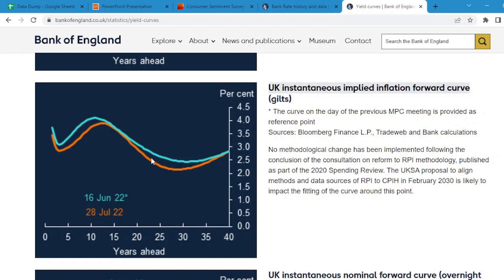So you can see the curve here, in fact, two curves, I'll come on to that. And the way this is derived, the bank uses something called the Fisher relationship or the Fisher effect. But essentially, you can think of this as being calculated as the difference of instantaneous nominal forward rates and instantaneous real forward rates. So what can we imply from this? Well, we can say forward implied inflation rates can be interpreted as the rate of inflation expected to rule over a given period which begins at some date in the future. So we can see here the two curves actually falling at the front end, looking out probably 2.5 years, we can expect that inflation rate to start to decline.